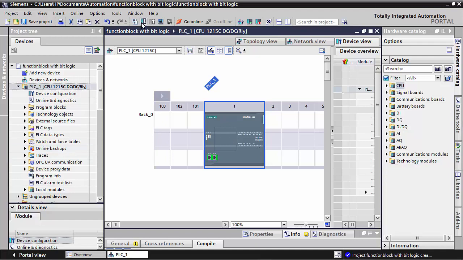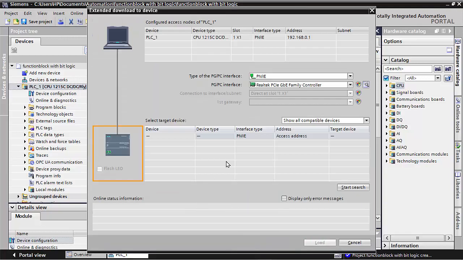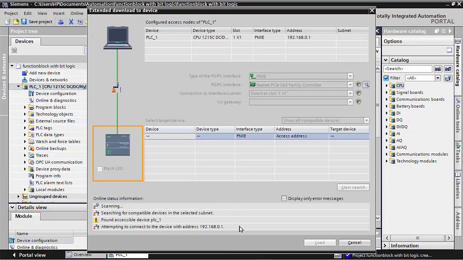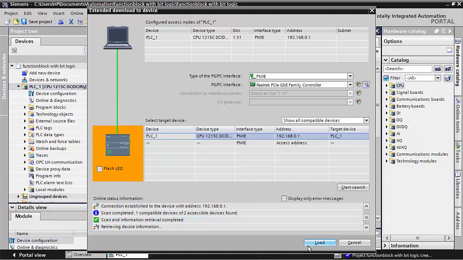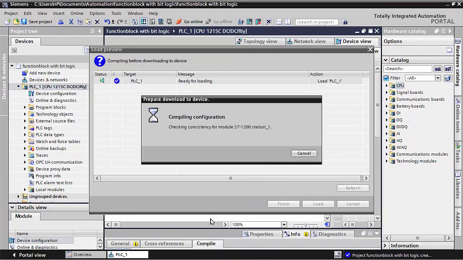First of all, we download this CPU to the PLC. Start search. If there is another program inside the PLC, it has to be erased and the next program has to be written.